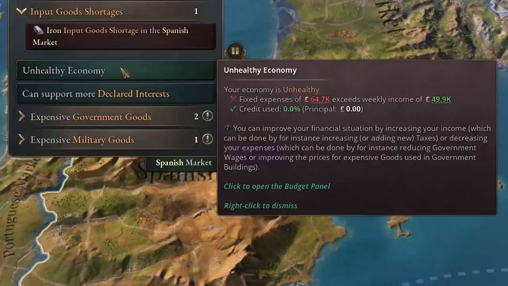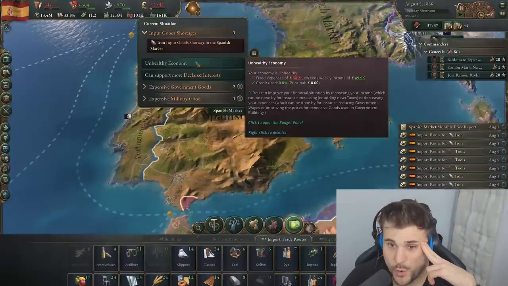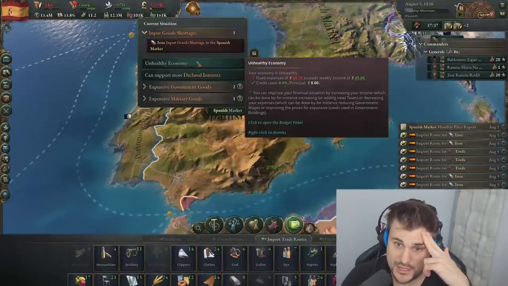Next up, we've got unhealthy economy. It's basically saying you're spending way more than you've actually got money for, and you're basically putting yourself in debt.